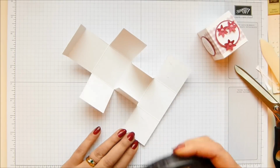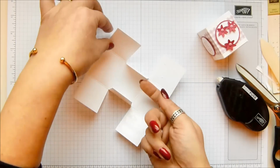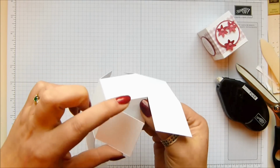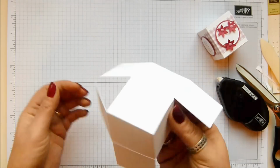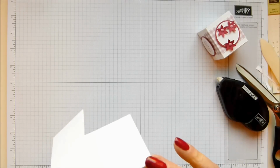Oh, I've gummed up my fuse. I'll have to sort that out in a second. So these ones are going to fit to this one here that is the back. So you line up this straight edge with that one. Okay, and then exactly the same over here. This loose edge onto that edge.